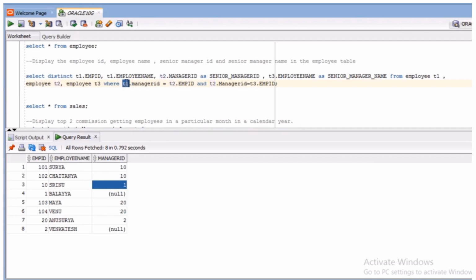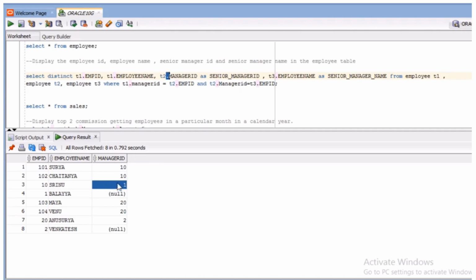This manager ID I am going to join with employee ID. If it is found, then it will return the manager ID. I am just displaying this senior manager ID, t2 dot manager ID.